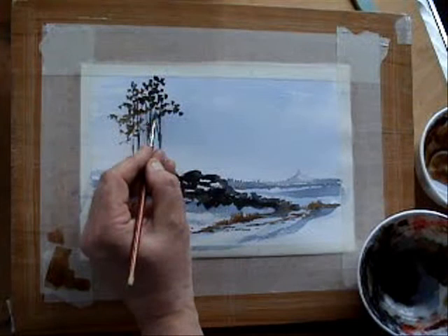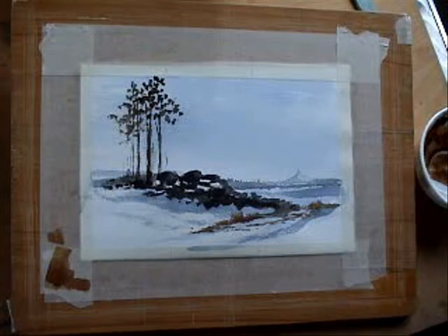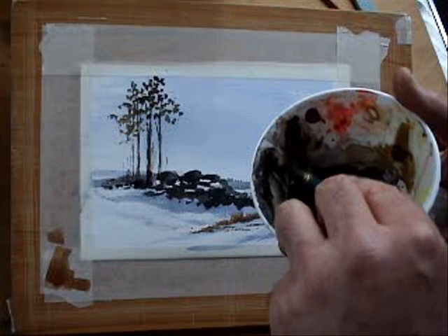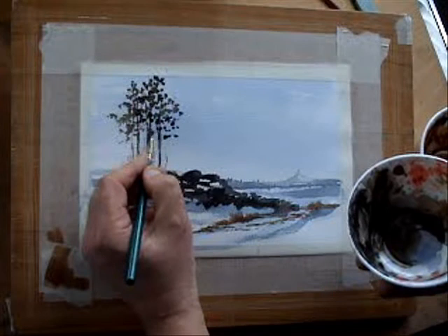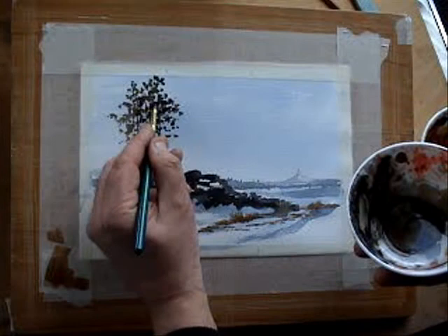Kind of fir trees. So when you've done some, you'll notice that there's a regularity, so what you do then is change to another brush — go for a slightly smaller one, again a flat brush. Just vary the mix, a bit more burnt umber. Now we're getting some dark and some light. Don't want to come too far down with these — the boughs of this type of tree are fairly sparse. Just try and be fairly random with this, and they grow in a kind of horizontal way.